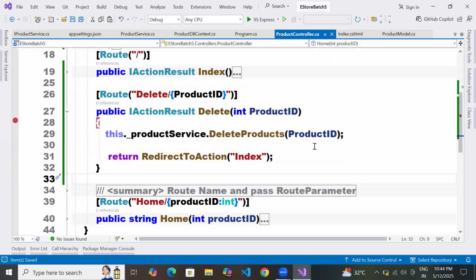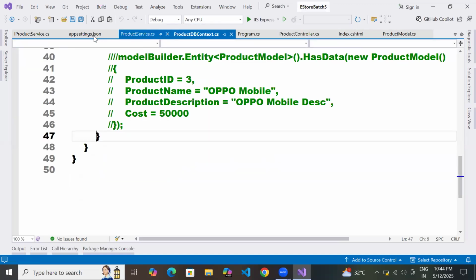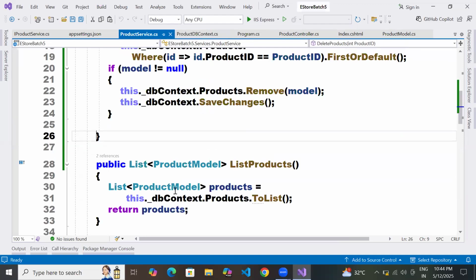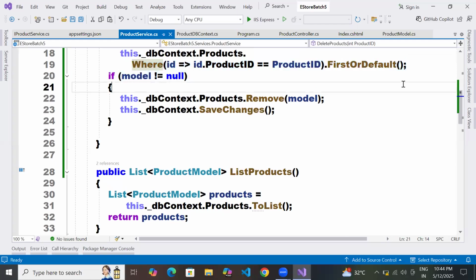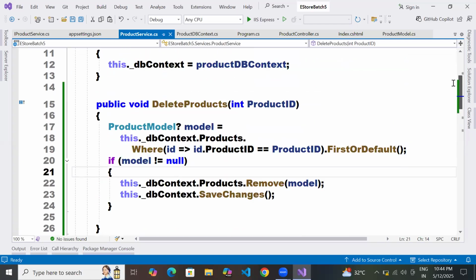Sir, also the lambda expression. Come again? You also explained the lambda expression. Yes, I explained it. This is very simple.